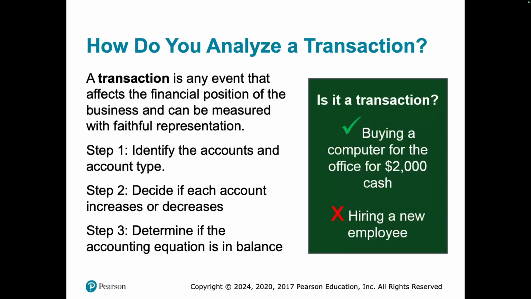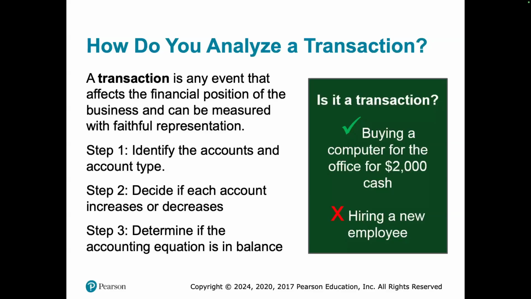If that employee goes and does something that earns revenue, that's a transaction. Okay, so buying a computer for the office for $2,000 cash, maybe that is a result of hiring a new employee, but the hiring of the new employee is not a transaction. Buying that computer for the employee is the transaction. So the first thing we're going to do is identify the accounts and the account type. We're buying a computer for the office at $2,000 cash.